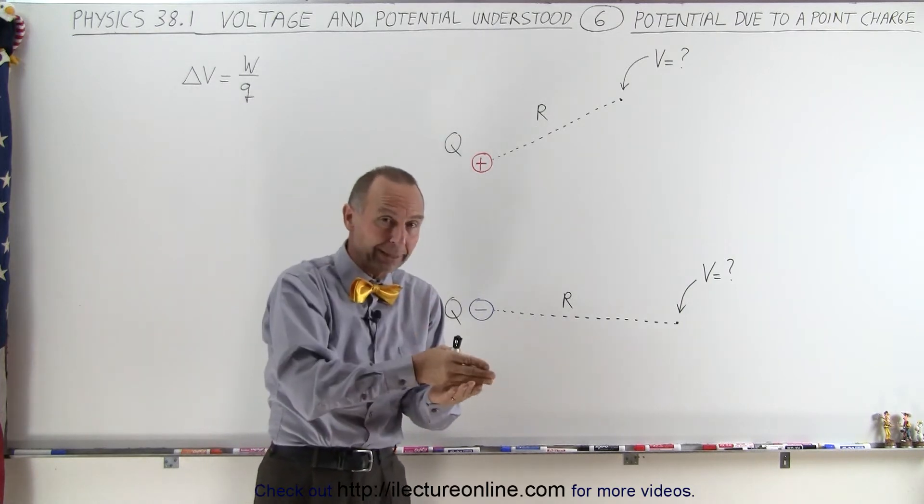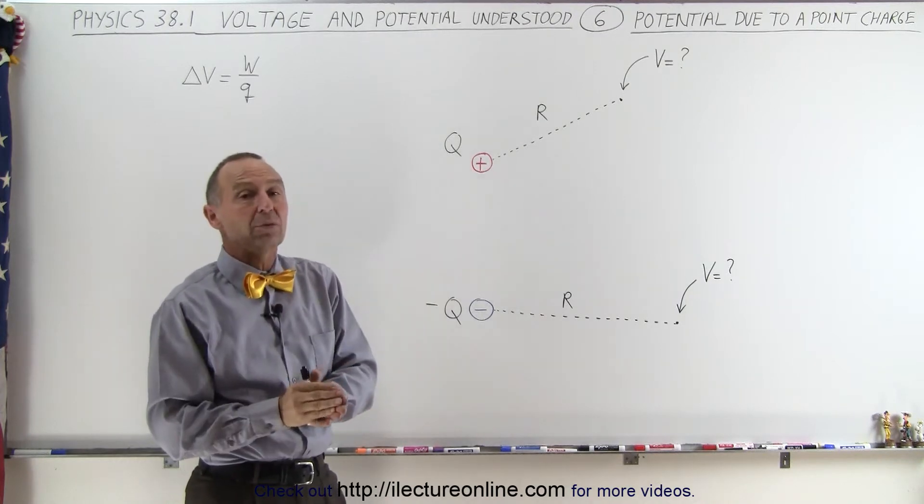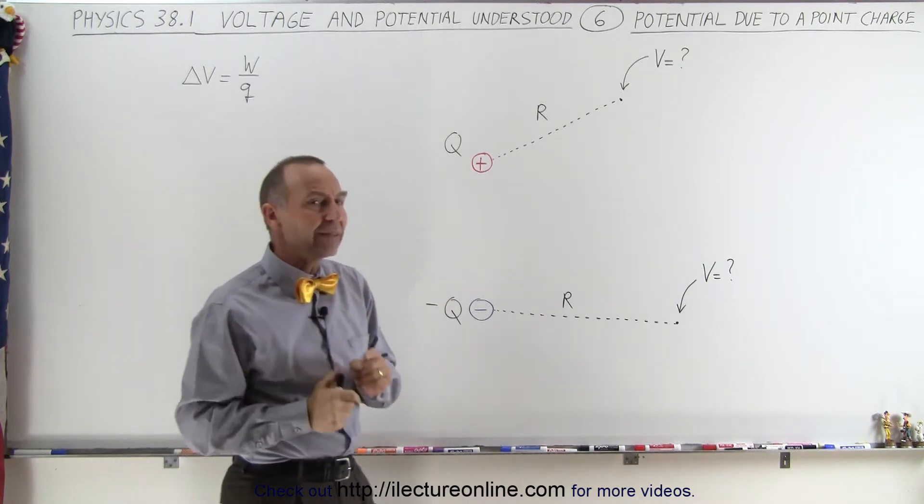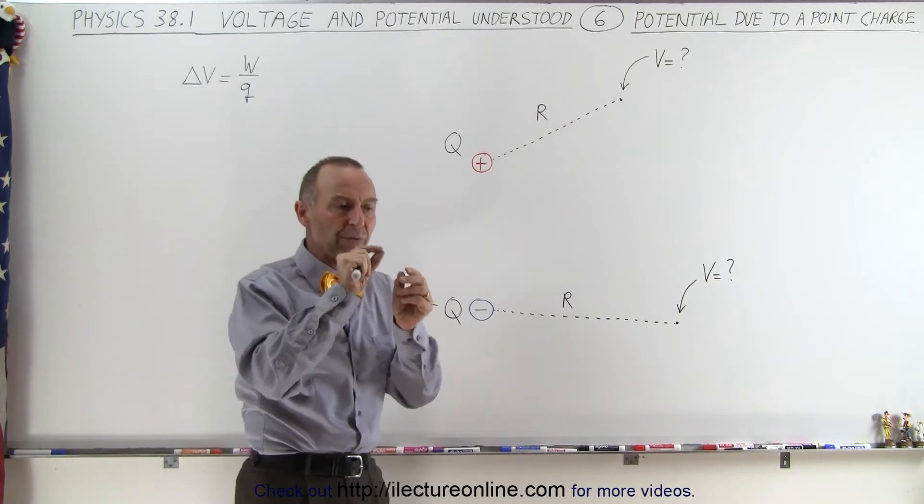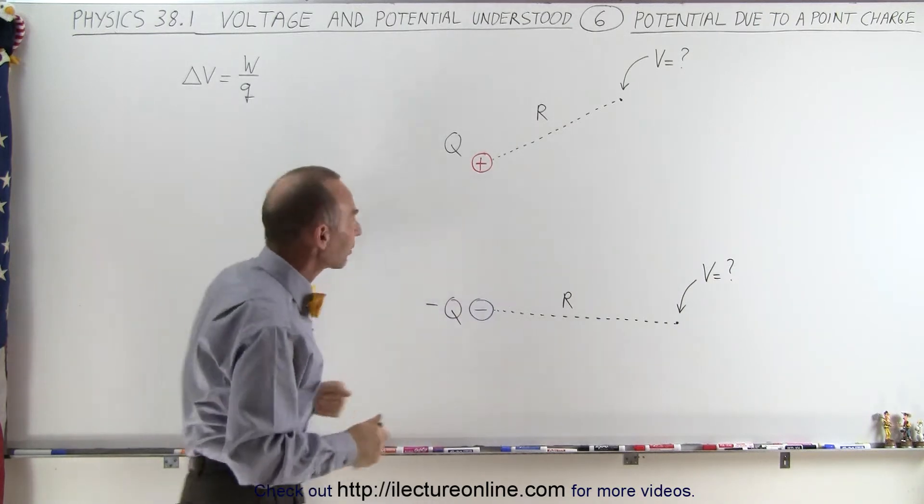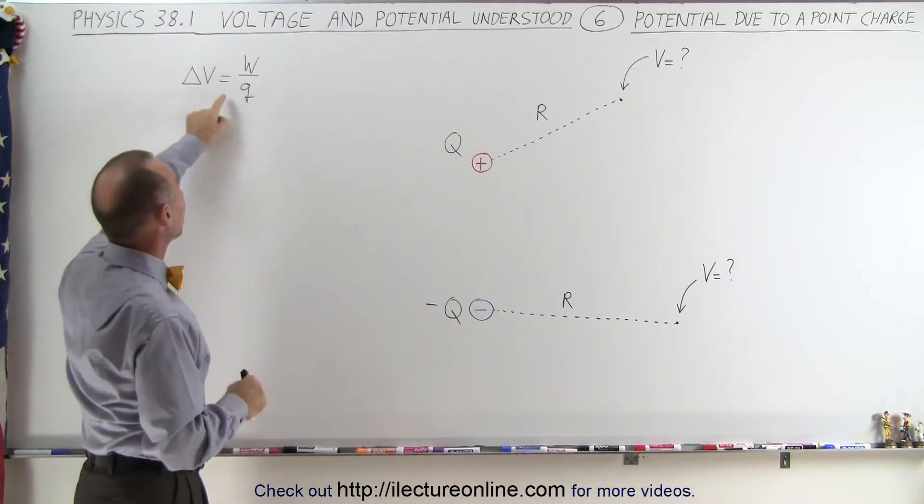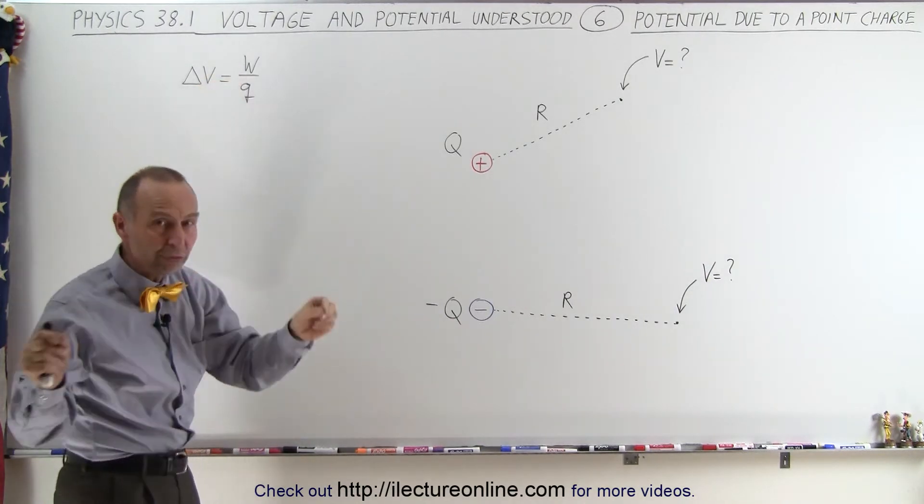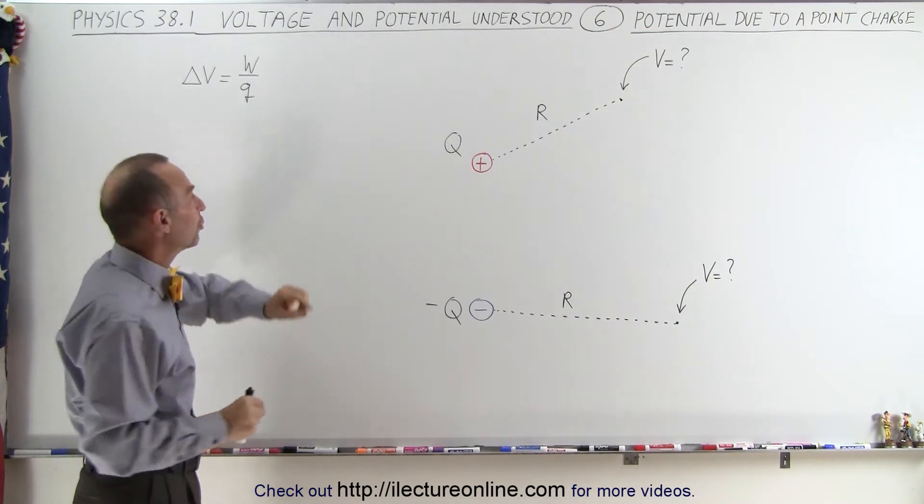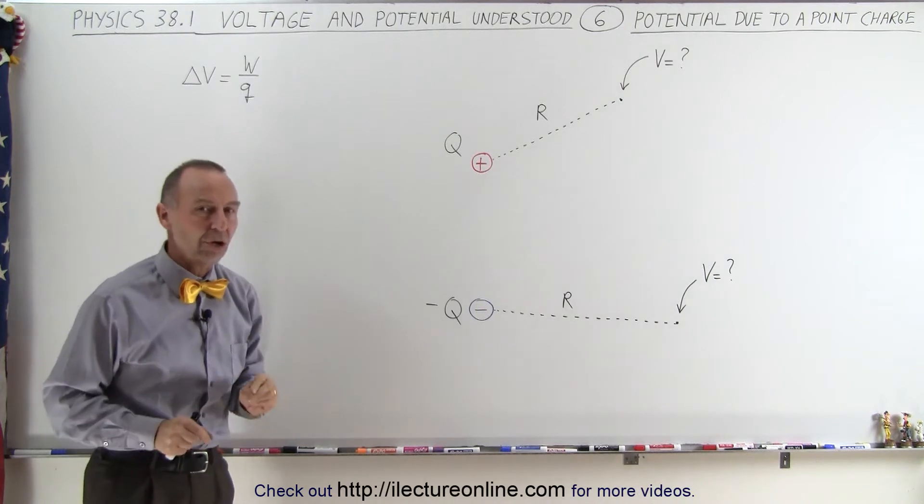Like if we place charges on one plate and charges on another metal plate, then the field in between those two plates would be uniform. And we found that if we move a charge from point A to point B within that uniform electric field, the potential difference between those two points is equal to the work it took to move that charge between two points in the uniform electric field divided by the size of that charge.